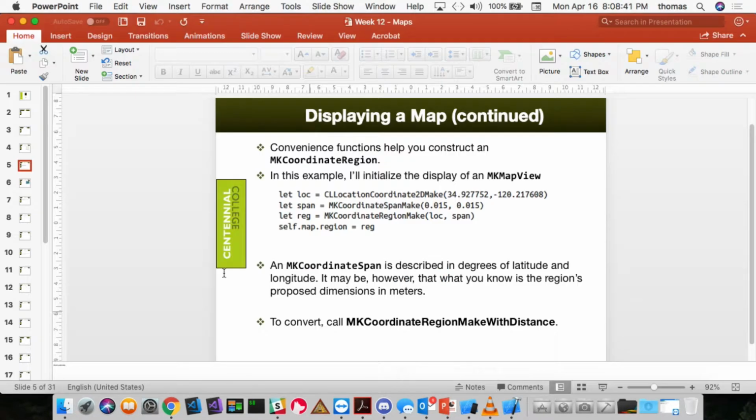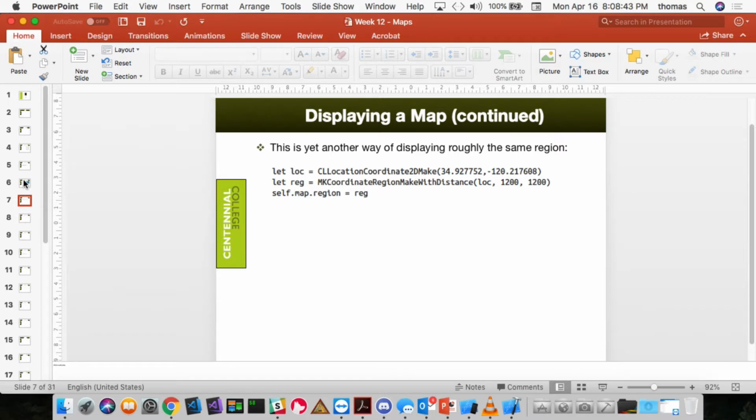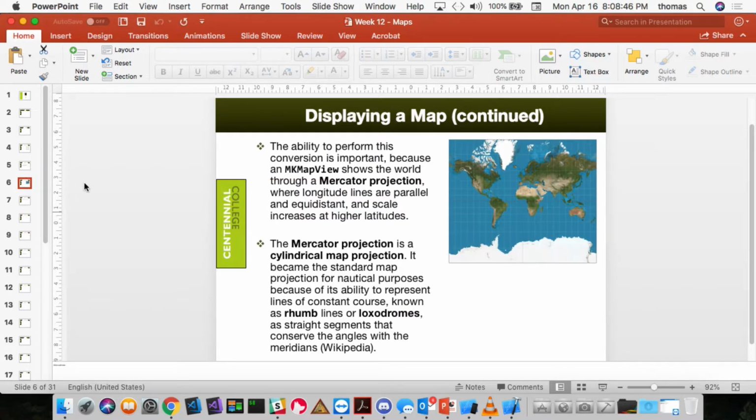In the PowerPoint, which I'm going to share with you later on, it talks about how this works, right? So what it does is actually MKMapView shows the world through this idea of a Mercator projection, right? A Mercator projection from Wikipedia is actually taking the map and unrolling it inside this spherical or cylindrical map projection. So it projects the map that's a sphere onto a cylinder, and it unrolls it. And that's why it looks like this. That's why we typically see maps that look like this, right? It's called a Mercator projection, which is kind of cool.